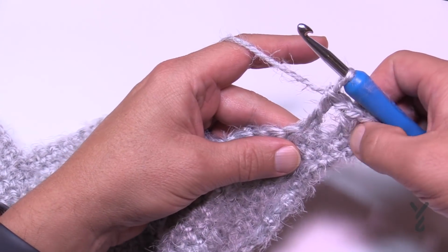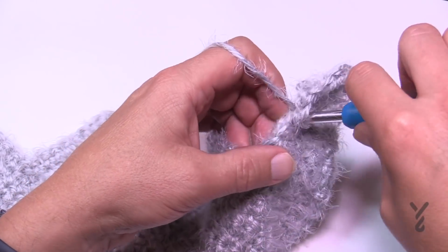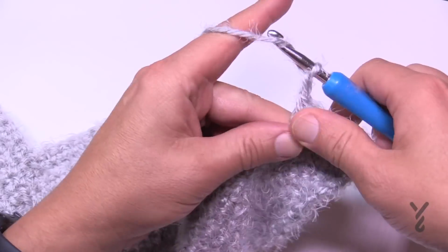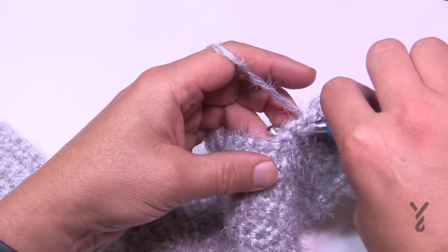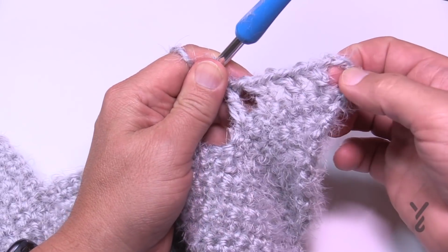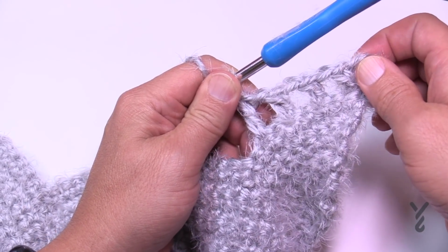So you're creating these posts of double crochet. So chain 1, skip 1, and double crochet, chain 1, skip 1, and double crochet. So you should see, don't include this one on the end, but you should see 4 going down. That's the secret, is 4.